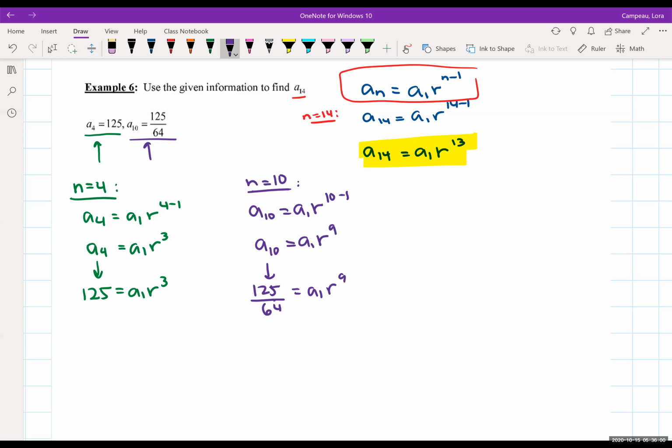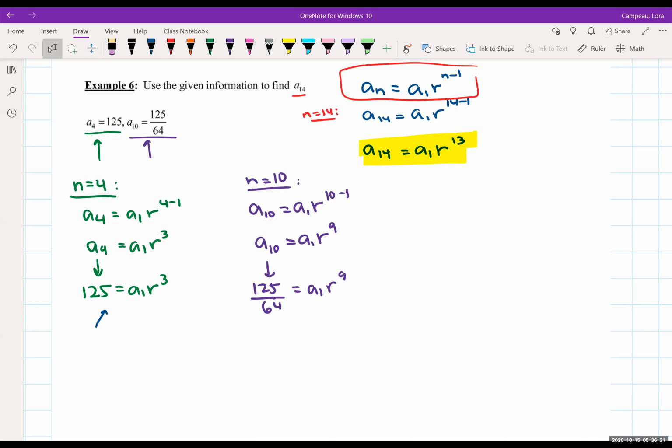So again, we have a system of two equations. They're dealing with products and factors, so we want to be careful. We're probably going to use substitution. And generally, whenever I use substitution, I use the nicest equation to work with. So I'm going to look at this first equation, and I'll solve it for a sub 1, or I'll solve it for r. But honestly, a sub 1 looks like a good candidate to solve for. It's going to be a little faster because a sub 1 only has a power of 1. If I solve for r, I'd have to deal with cube roots or something.